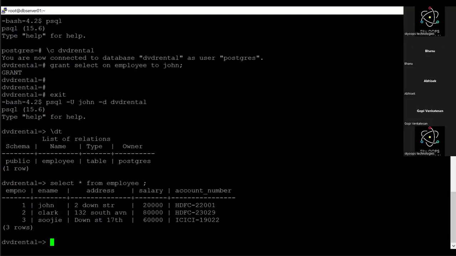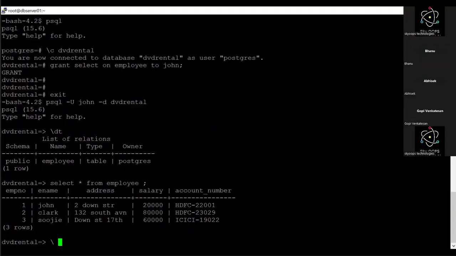In order to achieve this kind of row level security in Postgres, we have something called a policy. So we have to create a policy. In that policy, we add a condition that if a user logs in, he has to see only his own record. We create this condition in the database with the help of the create policy utility.